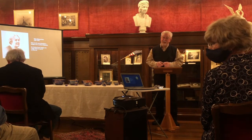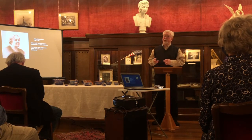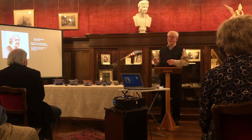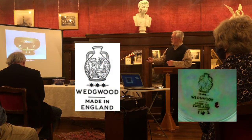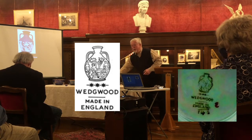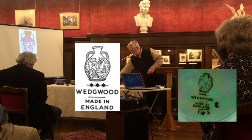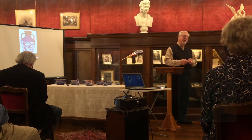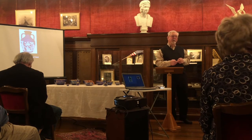Question back here. What is the image on Wedgwood? What is the mark of? You mean on the bottom of your pieces where it says Wedgwood? It's the Portland vase. It's their company mark that they use essentially. Daisy's pieces have a metallic gilt Portland vase. Okay. We'll be featuring all those. Yeah, so I believe makers' marks for Wedgwood is a whole topic in itself, and that'll be a segment that gets discussed in the exhibit.